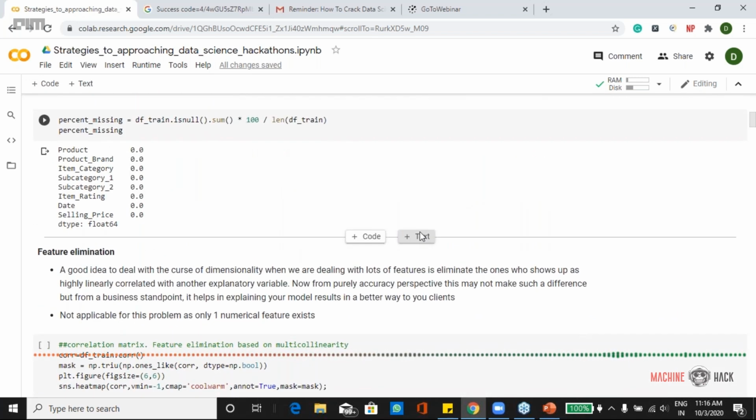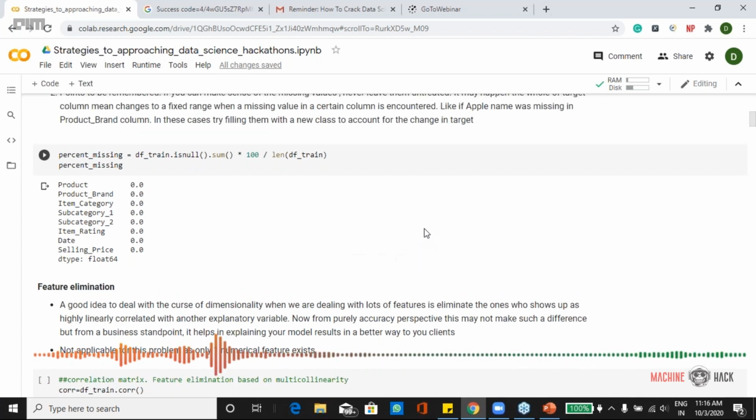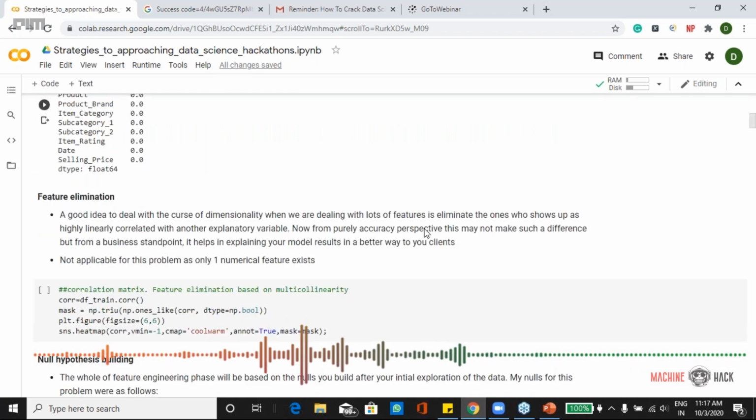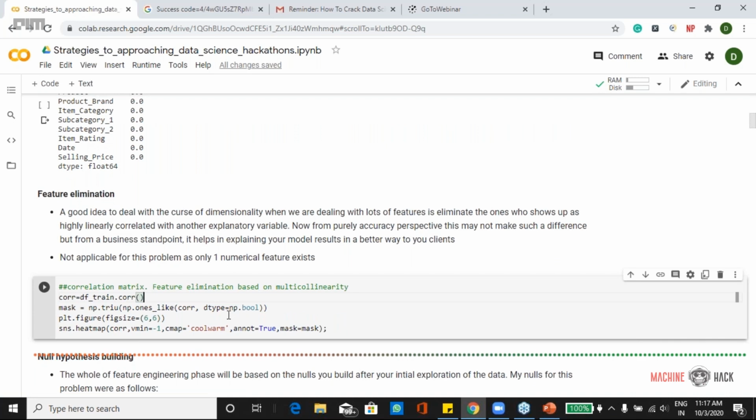So, moving on to feature elimination. I've kept feature elimination ahead of feature engineering because for this problem it's fine, but in many problems we are dealing with a whole lot of features, and sometimes we have to use automated feature engineering tools. It's not a good idea to put all those features into automated feature engineering and wait for, say, 2-3 hours to build up the features. So if we can eliminate a few of the features at the very beginning, which may not compromise the information that we will be getting from the dataset, then it's perfectly fine to do it. I've many times simply plotted a normal Pearson correlation matrix. If I plot it here, it will be absolutely rubbish because there's only one numerical feature.